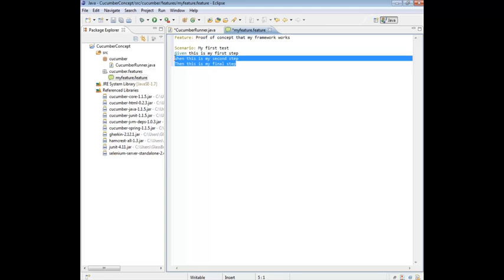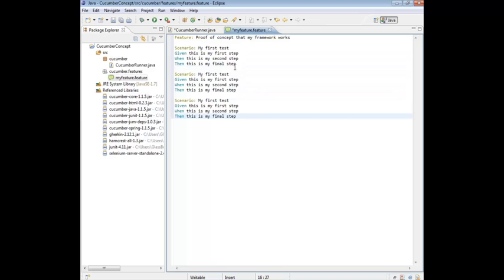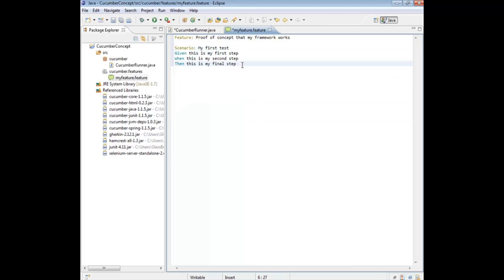So this is traditionally how it is, and when I said multiple scenarios, this is what I meant. You can effectively have this. So another way to think of it is my feature file has 3 tests because it has 3 scenarios, and each test has several steps. So I hope that's kind of clear.